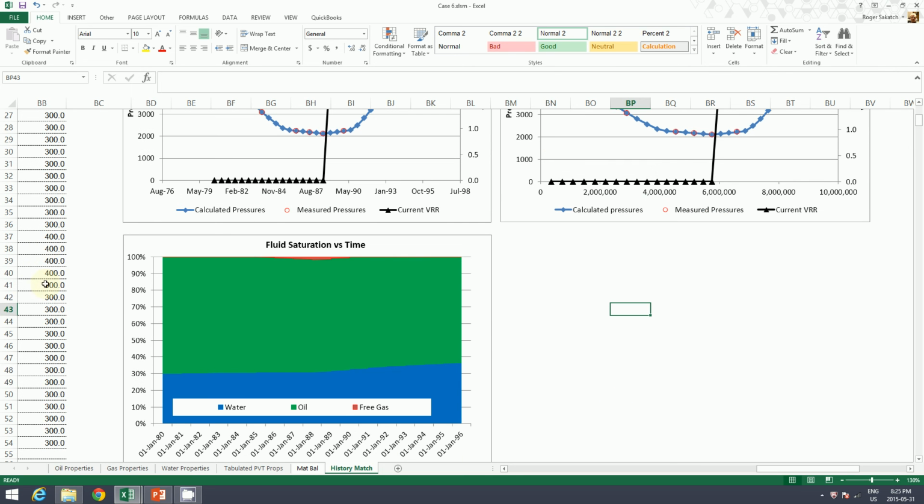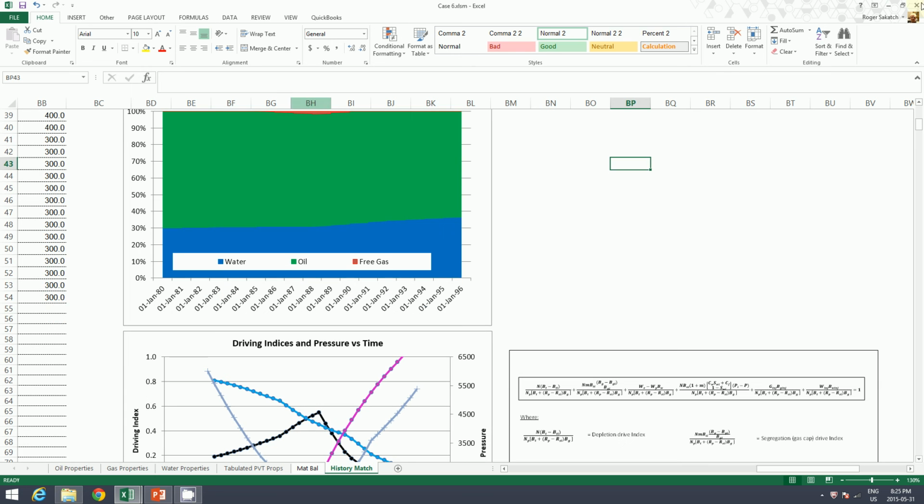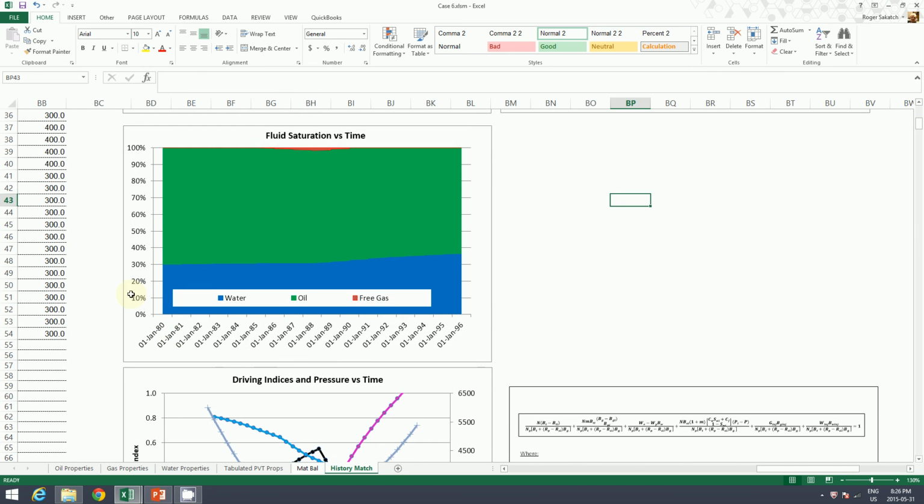This is a summary over here of the fluid saturations over time. You can see at initial conditions, we had 30% of the pore space filled with water, and the remaining 70% was filled with oil.